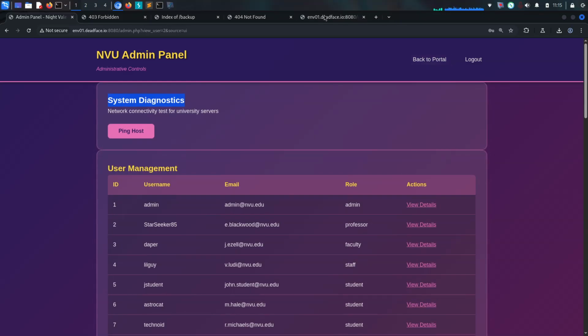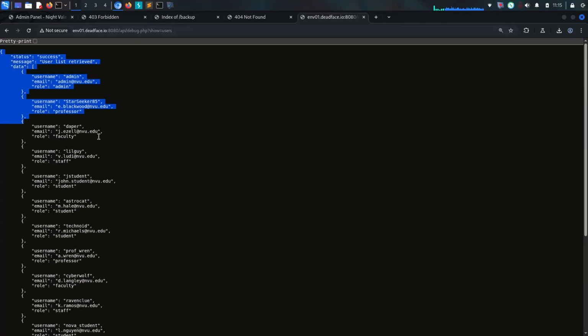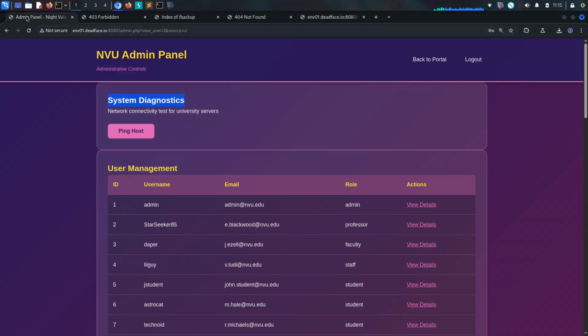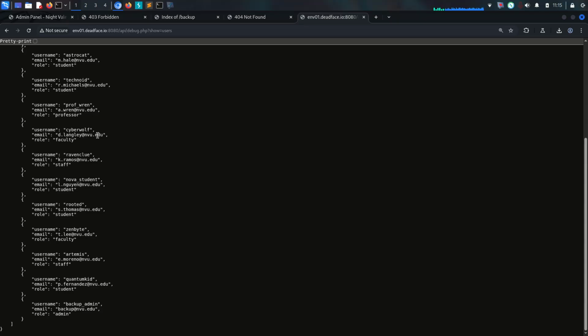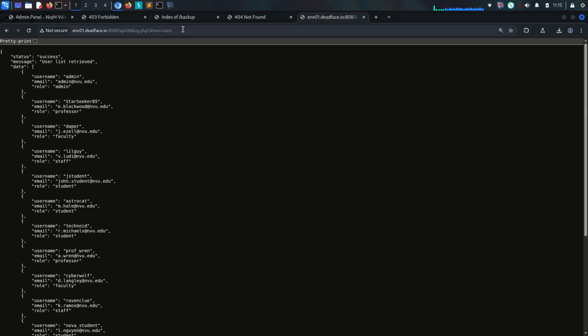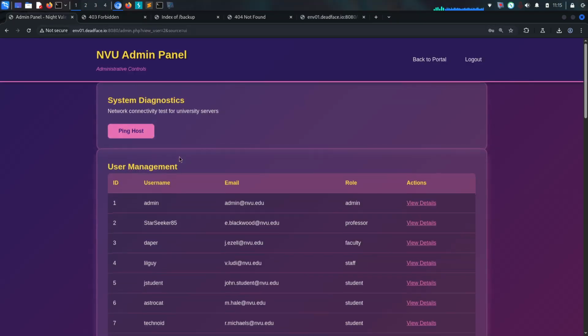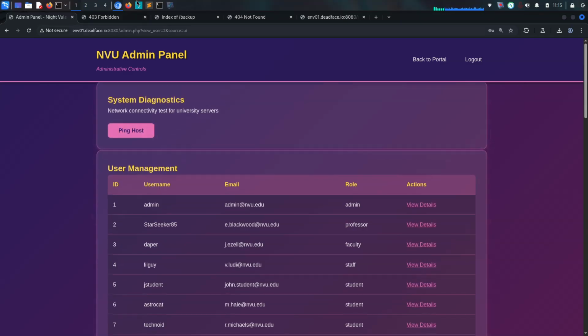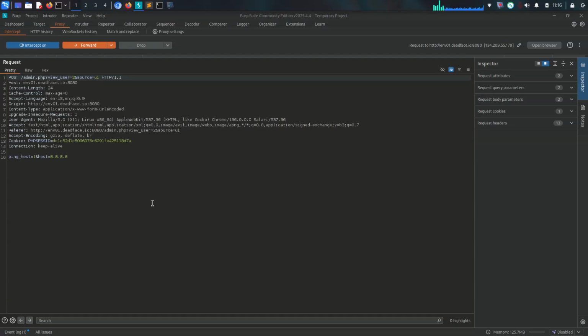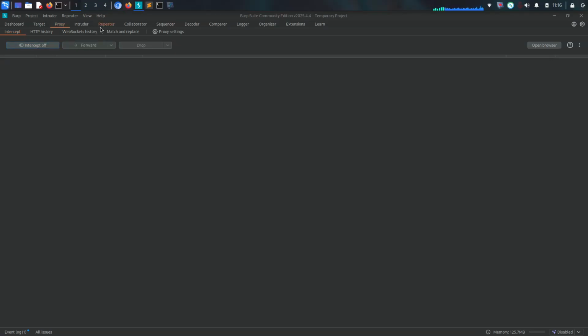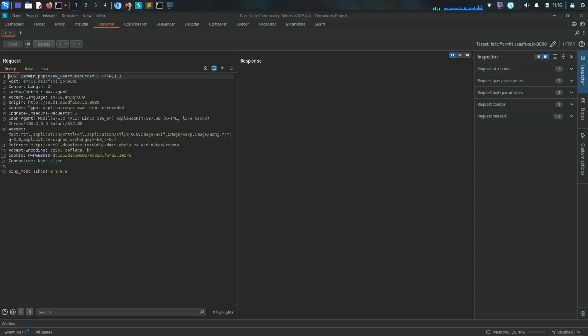But before that, when we didn't use SQL injection here, we had no access to them, but we found them on the API. So sometimes you really don't need to access the admin page. You can also find the information from the API. So this is important, right? I want to go on here to the proxy tab, ping a host, send it to the repeater, and analyze it.